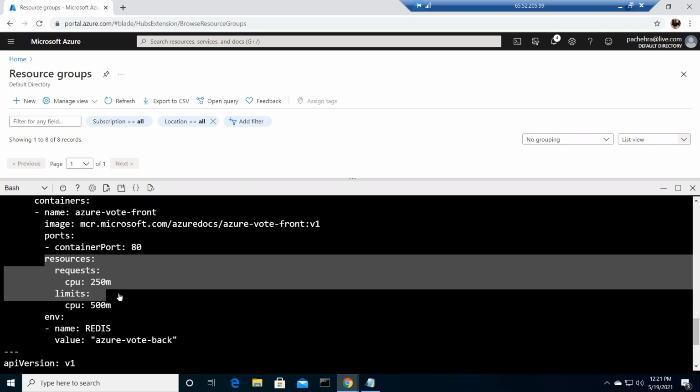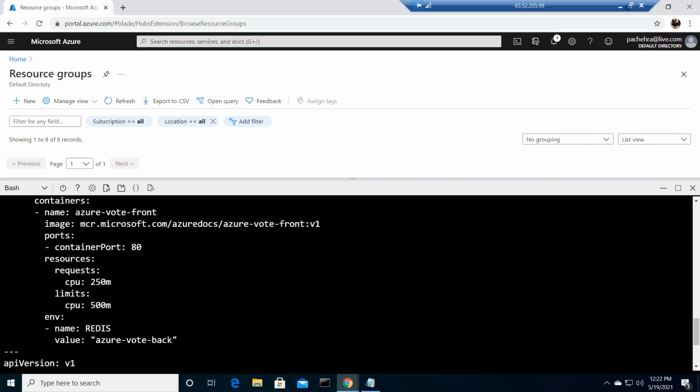The metrics server is auto provisioned for Kubernetes clusters of version 1.10 and above. Otherwise you need to install it manually. I'll share the link in the description if you have a lower version than that. This metrics server is used to provide the resource utilization, and that will help HPA to do the auto scaling.